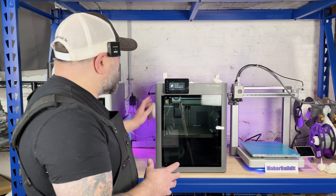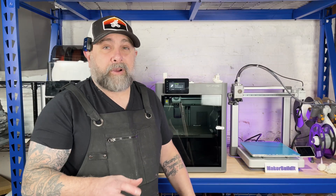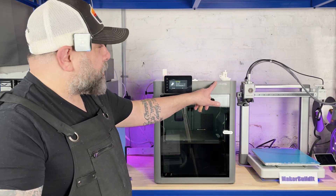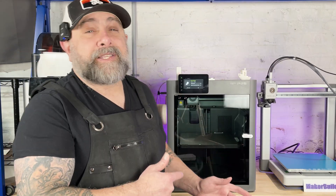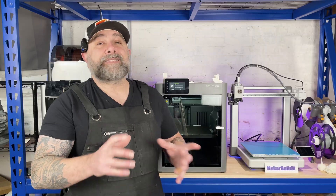So definitely a really nice printer for the price point. If you want a printer that's going to have major print quality, print at high speeds, do multicolor, and not have a price tag that breaks the bank, I would say get the P2S. It's lighter, simpler, budget-friendly, and just as ridiculously fast.